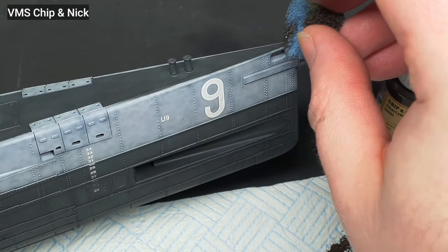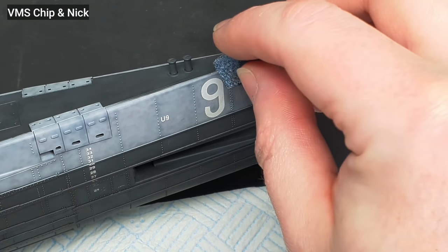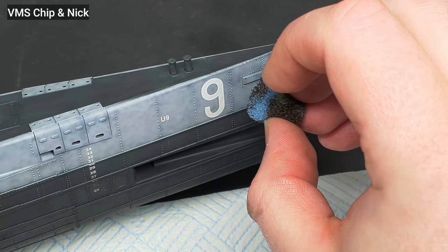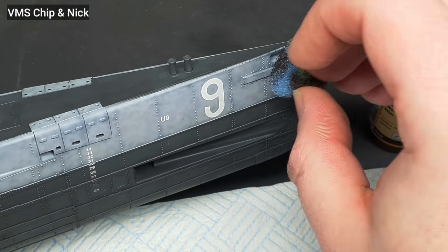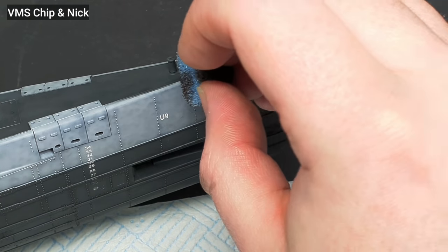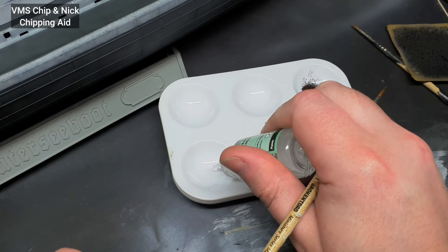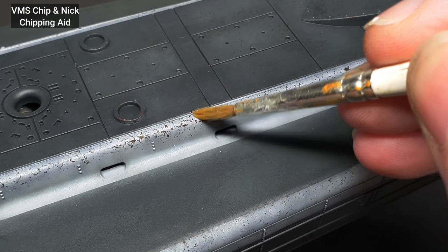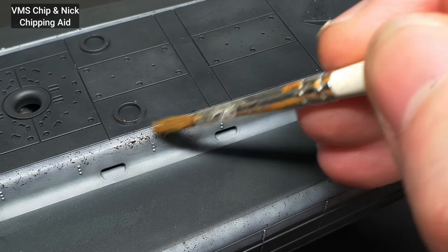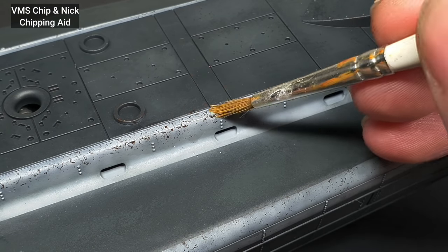Next up, I went to town sponge chipping the entire submarine with VMS Chipper Nick CN01. This is a dark, rusty brown colour, which I think suited the submarine great. Looking at the model, I realised I went a bit sponge heavy with the chipping. I used VMS chipping aid to remove the density on some of the chips. This works best with a slightly stiffer brush. I found it really useful to be able to fine-tune the chipping after it had dried.